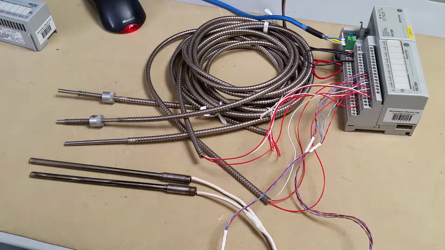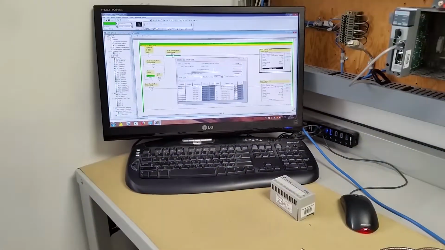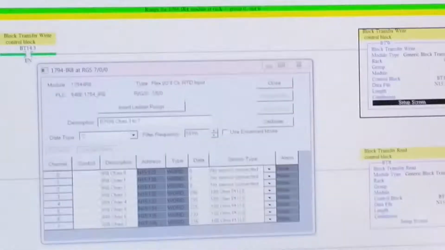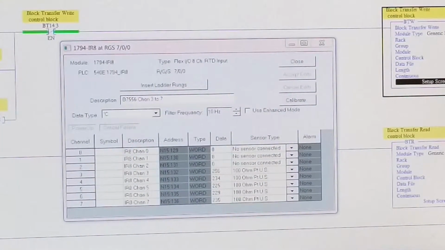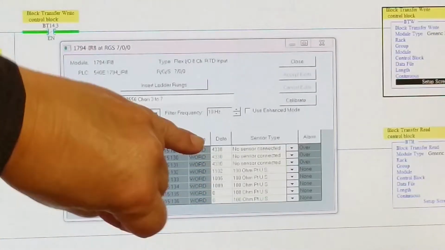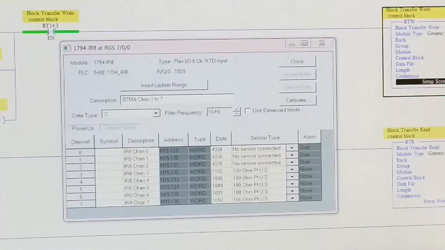Now, one of the things I noticed today when I was testing, because I've got 5 of these I'm testing today, and so we go back here. Now I'm going to power down the ASB. So there's no 24 volts on there. Now, as you can see, nothing here is changing, because the ASB is off. I power the ASB back up, and you see how everything went to 0. Now we're getting spurious numbers all over the place.